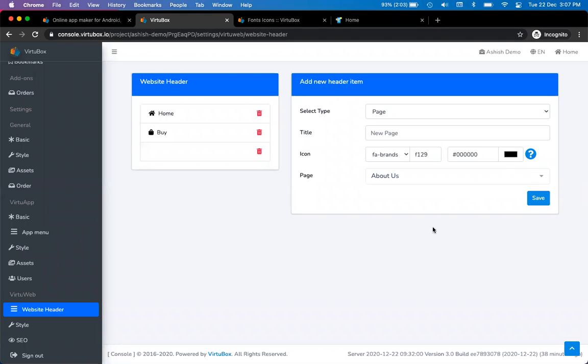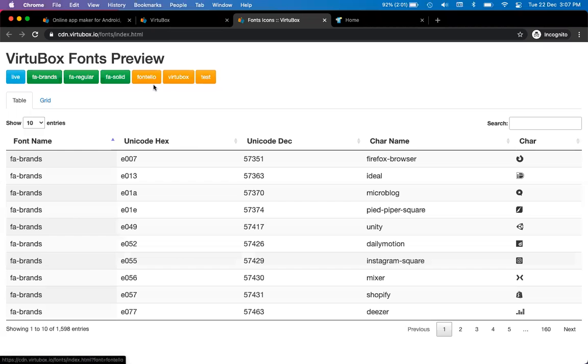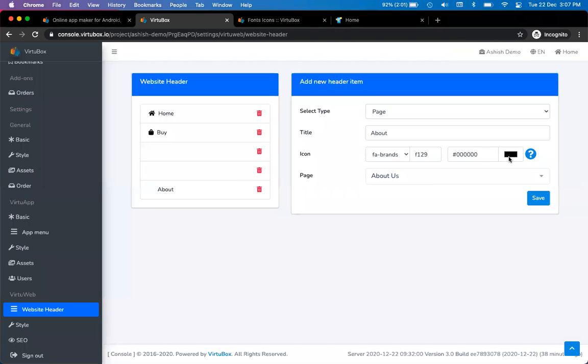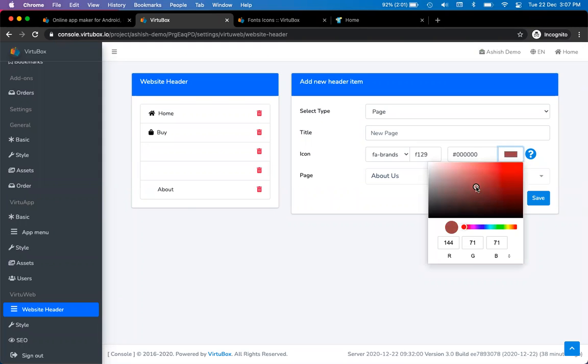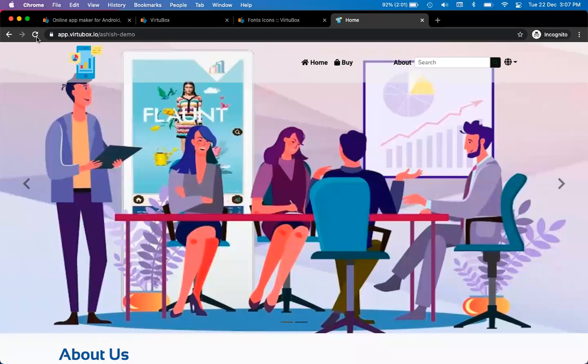Color is there, font is there. If I click on save, it's not going somehow. Okay. Seems like title is mandatory as of now. Or something is missing. Or maybe I'm not able to put the color. Okay, let us try to add some color and save. Again, it's not going like this.